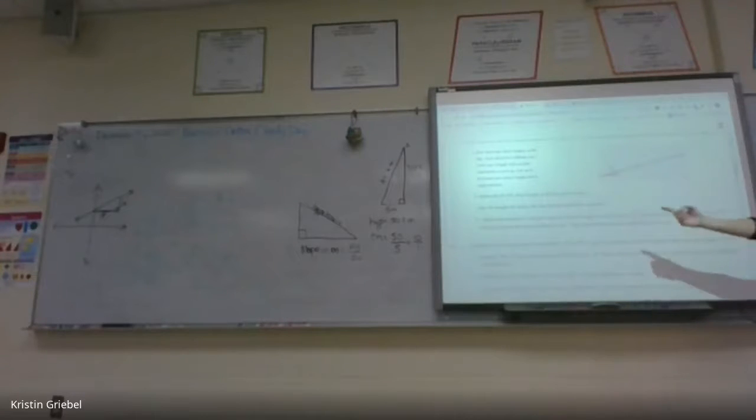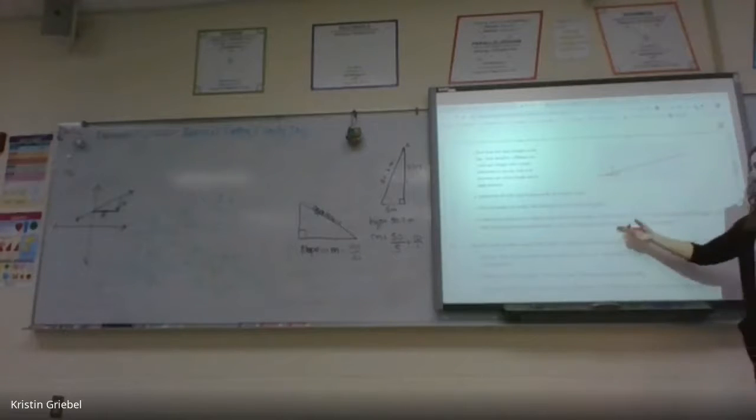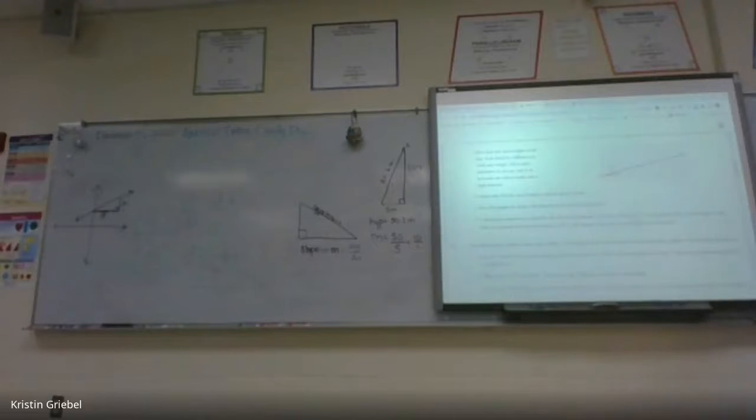So it says confirm your conclusion by writing the slope ratio for each triangle as a fraction, and we did that over there. What's important to get, they tell you to change it to decimal form. I don't want you to do that because I want you to always keep slope as a fraction. If you change it to a decimal, people get confused on how to graph the line.